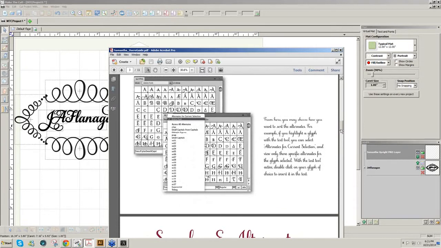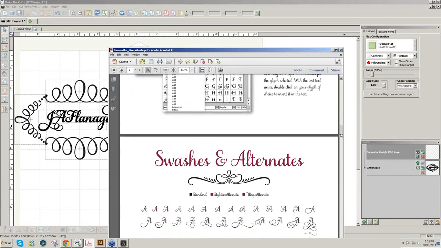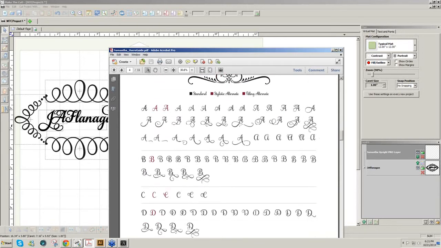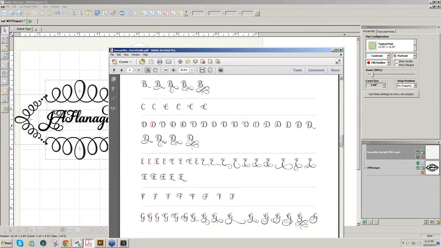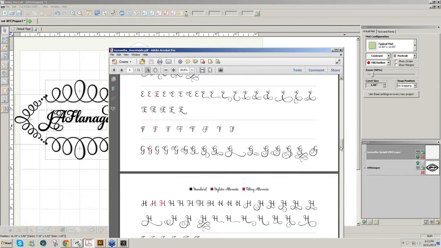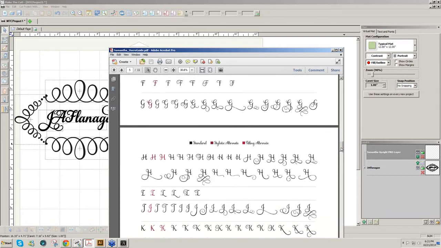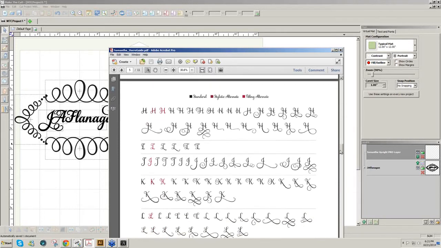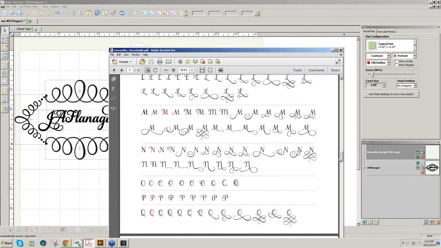But Illustrator is very expensive, and if you don't have Illustrator, you can still use this font in Make the Cut. Here's some of the swashes and alternates that are listed. In the character map, there actually lists all of the A's together, all the uppercase A's, all the uppercase B's, C's, and so on. So that if you're looking for a particular letter, you can just select the style that you want. And the nice thing in Make the Cut is that Make the Cut allows us to select from the actual character map right in the software, so we don't need expensive or other software to use these.